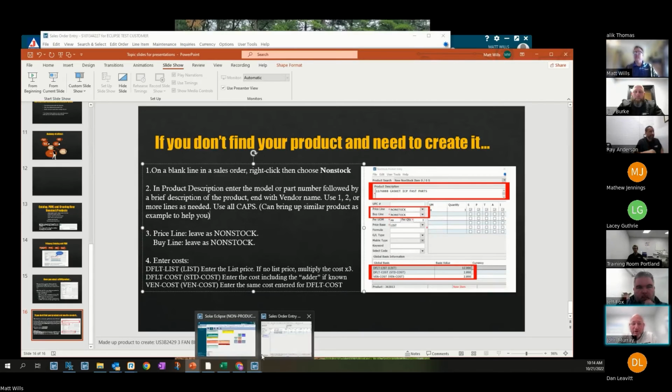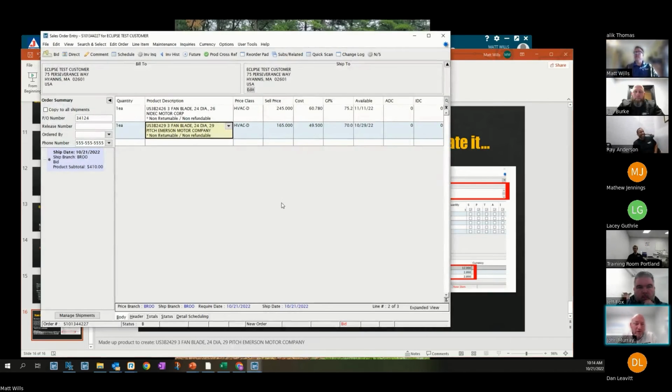We've all seen things in Eclipse that have misspelled words or abbreviations, and that's not friendly with Eclipse. So we have to double check that, and make sure it's not already a part. That is very important. It can really affect a lot of things, like triggering the orders and having Eclipse work the way it needs to. But great job.